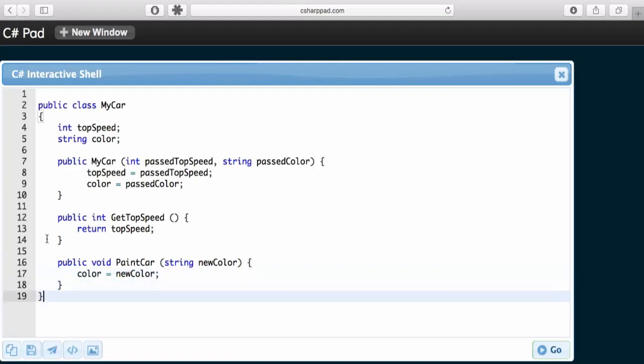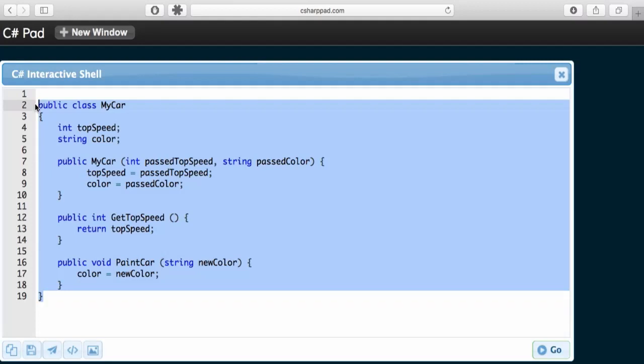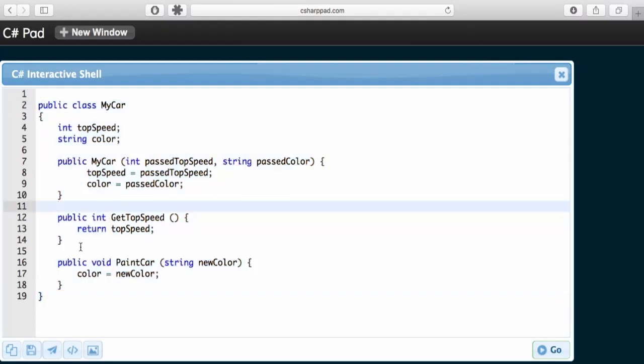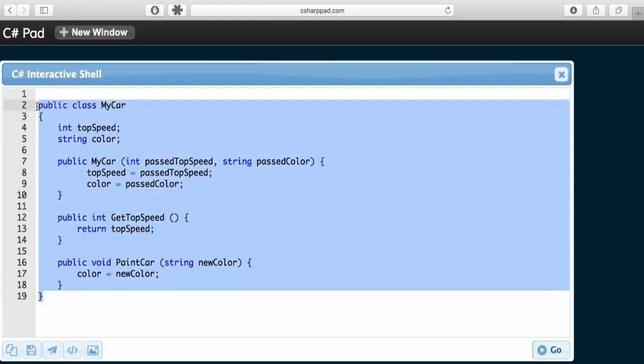Okay. Now I'm just going to copy this class because we're going to reuse it a little later. But just looking at this, we have now defined a class that holds the blueprints, if you will, for something called MyCar. The word blueprint here is very important. That is basically the main function of a class.